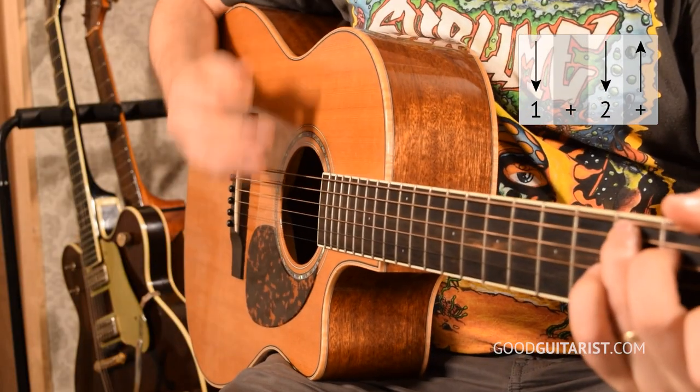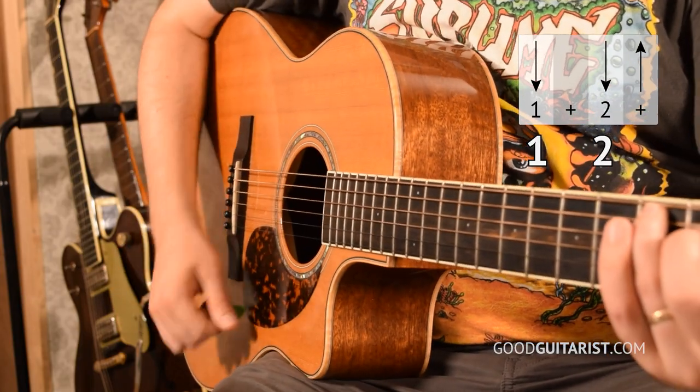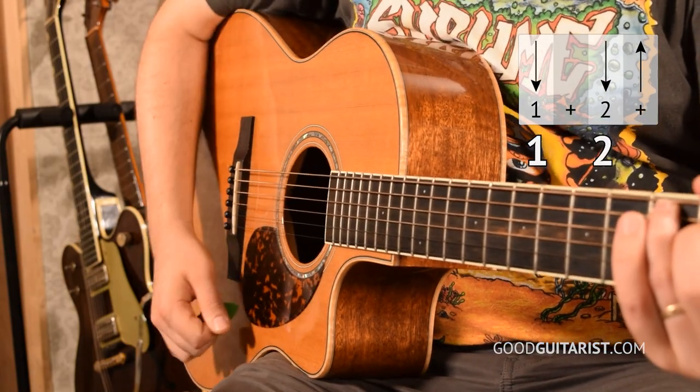And then the next step is to add the strumming pattern. It goes like this. And that's really simple. It's just down, down, up. Downstroke on beat one, down, up on beat two. So if we count out loud, 1, 2, 1, 2, 1, 2, 1, 2, down, down, up, down, down, up.